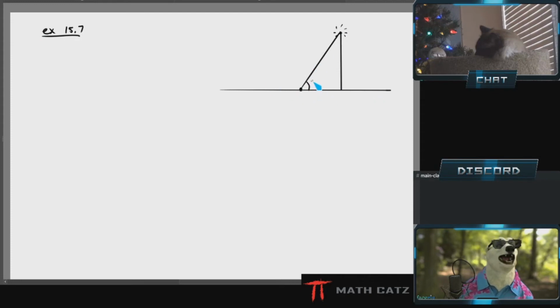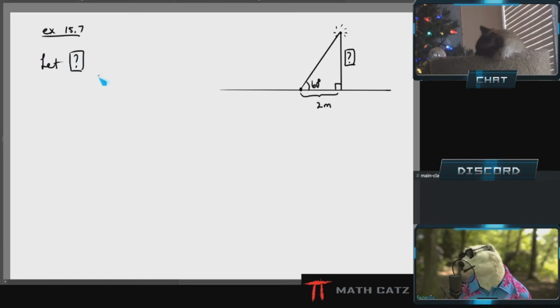And the angle of elevation, my line of sight makes an angle with the horizontal. We call it the angle of elevation, 60 degrees. It's a right triangle. My eyes are 2 meters from the base. How high is the lamppost? I'm going to call that a question mark in a box. So with the diagram, it has given me time to think about what the question is telling me, what the question is asking, and to make a plan for how I will approach this.